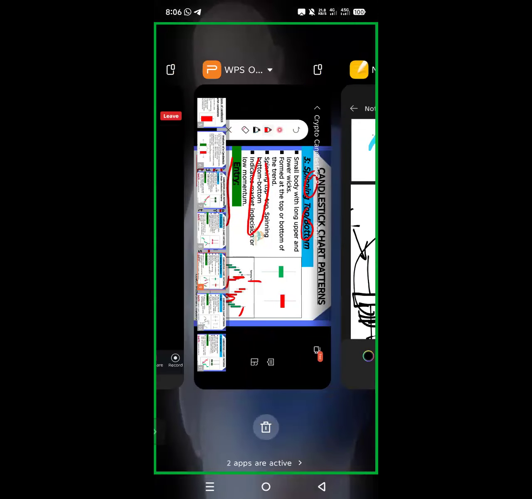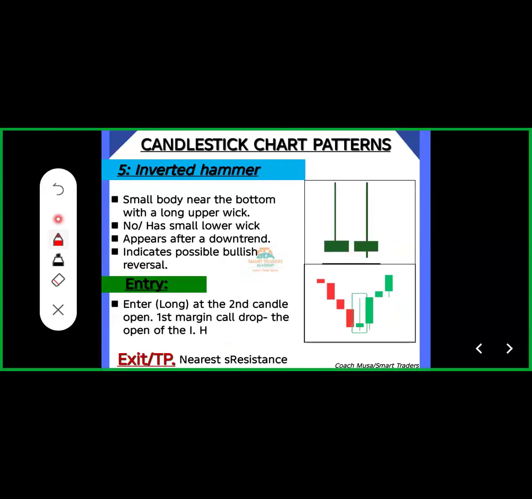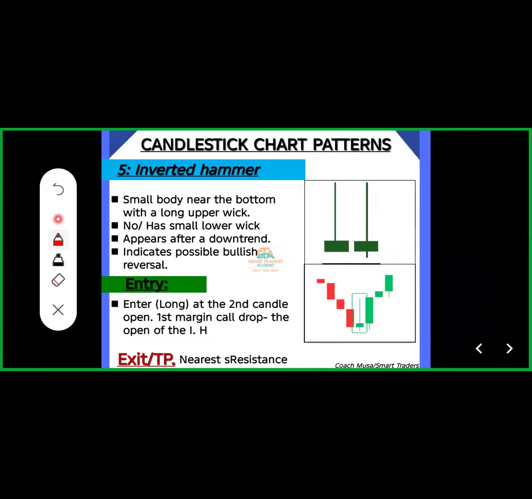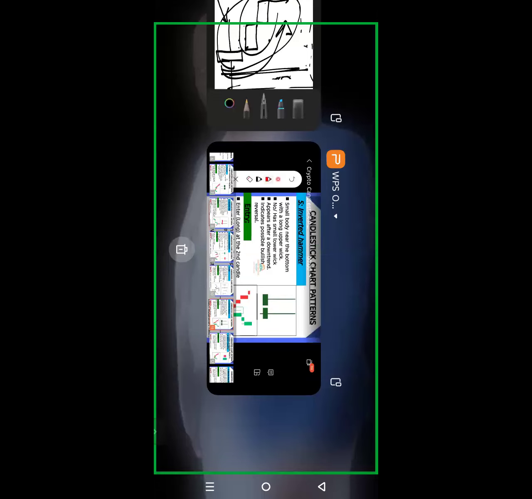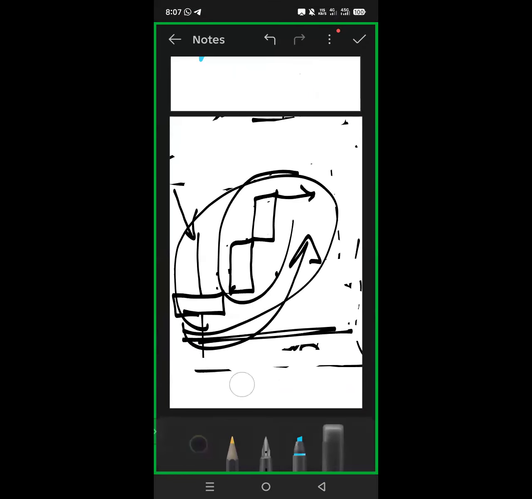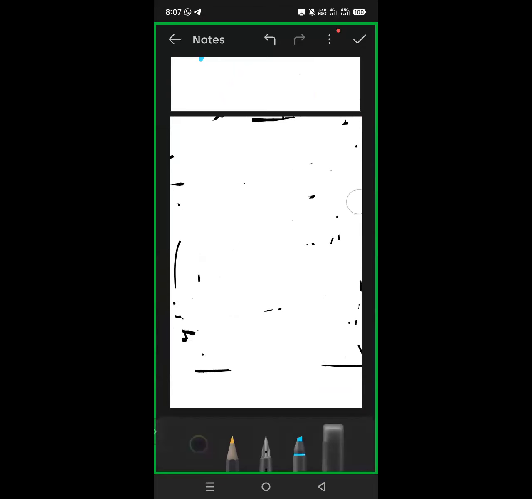Now, when you go to the next category of candlesticks, we are going to the inverted hammer. Now, the inverted hammer is a bullish candlestick as well. Normally, they are formed in the course of a downtrend. Just a minute. Okay, let me clear my chart. Now, an inverted hammer, most of the time, is commonly formed around a support zone.